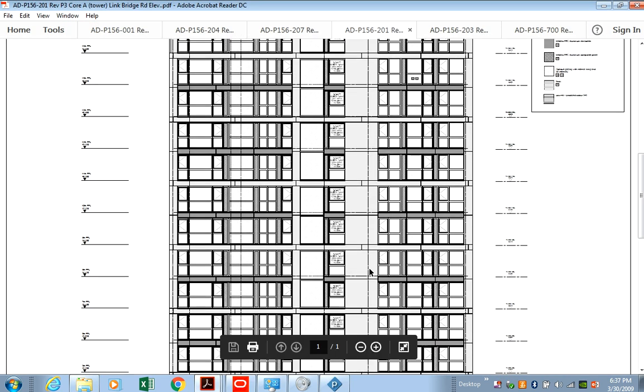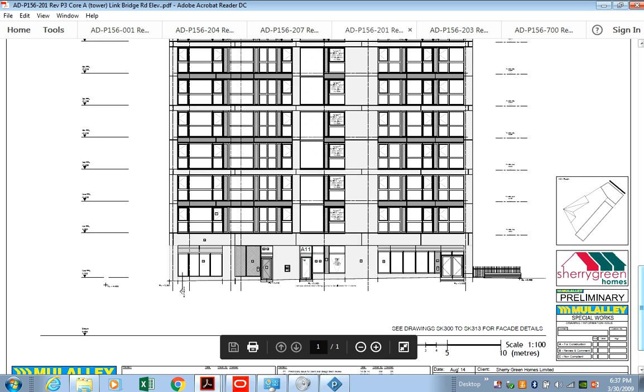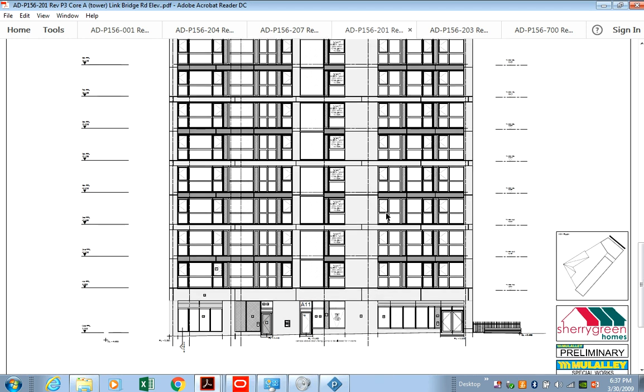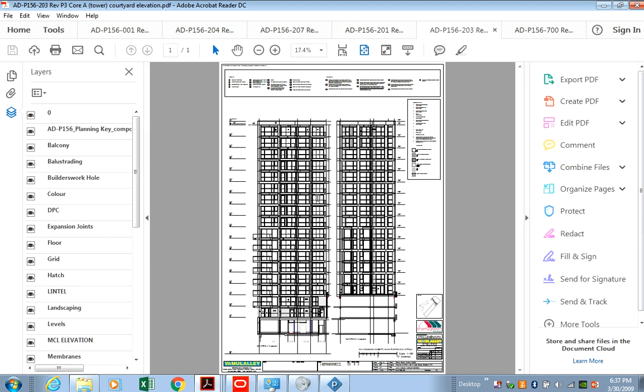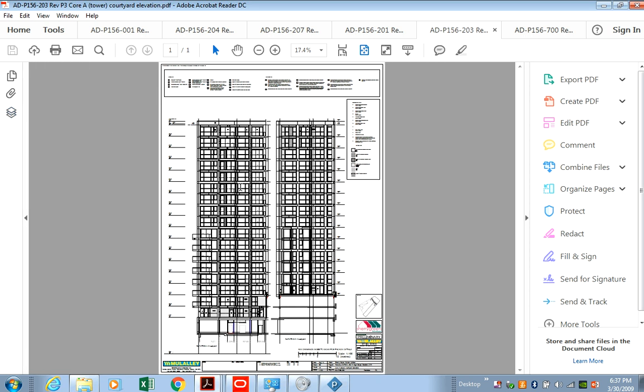So you look through how many windows you've got all the way around. So for this floor you'll probably have less because you've got less windows, but from this floor upwards you'd know 1, 2, so that's 1 window, 2nd window, 3rd window, 4th window, 5th, 6th, 7th. So 7 windows on this elevation. If you check any of the other elevations, you count how many windows you've got there as well and just follow it round. So that will give you a rough idea of how many windows per elevation that you have.